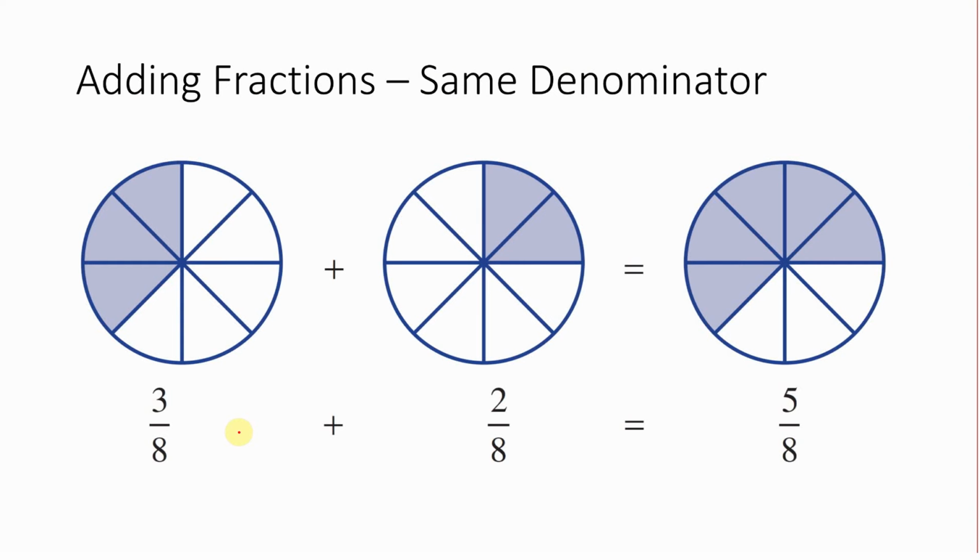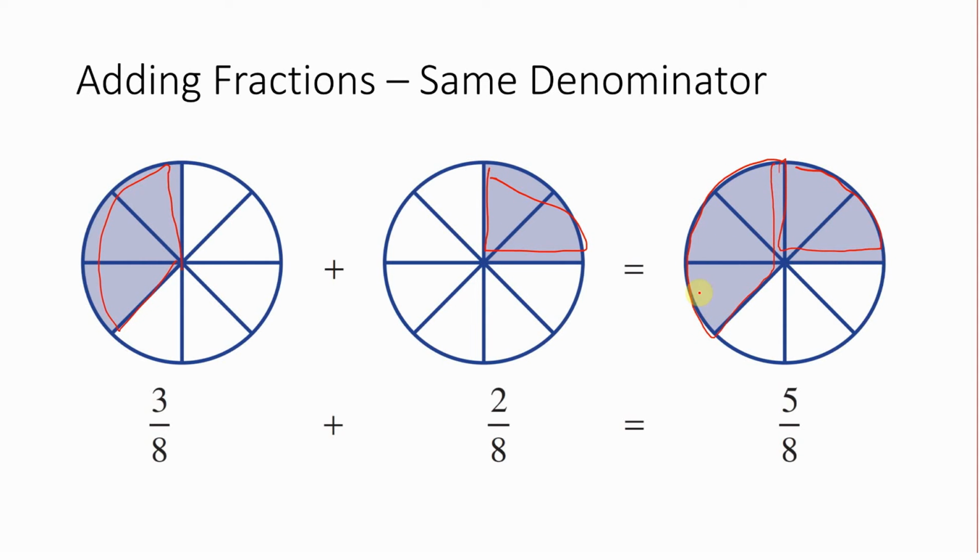We're up to adding fractions. Now, adding fractions with the same denominator is not too difficult, and here's how it works. Let's say you had 3 slices of a pizza that was cut into 8 equal slices, and your friend had 2 slices of a pizza that was also cut into 8 slices. If you put them next to each other, here are your slices, that's what you've got over here, and here are your friend's slices, which are over here.